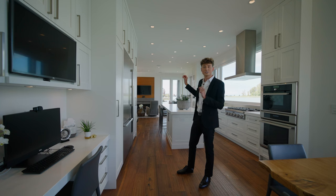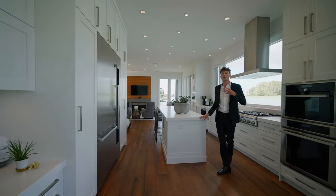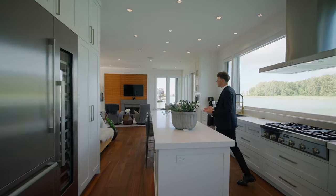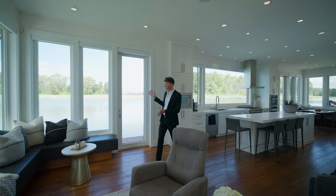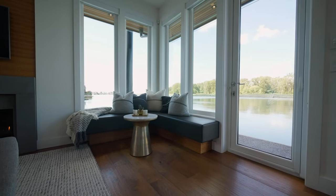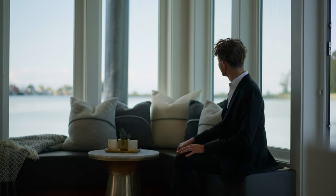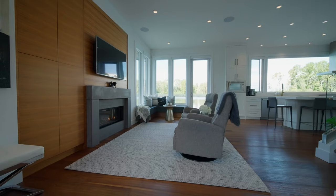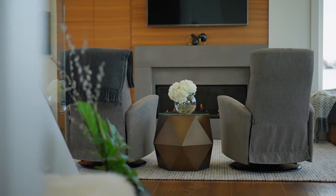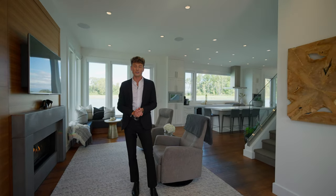Behind us, the other side of this linear home is the living space. After your meal, here's where you'll relax. We have floor-to-ceiling windows, incredible high ceilings, and a lovely built-in bench — the perfect reading nook to enjoy the world going by. There's also room for a TV above the large-format horizontal fireplace, with space for two recliner chairs. The home is also built with Control 4, linking all the home security and sound system throughout the property.